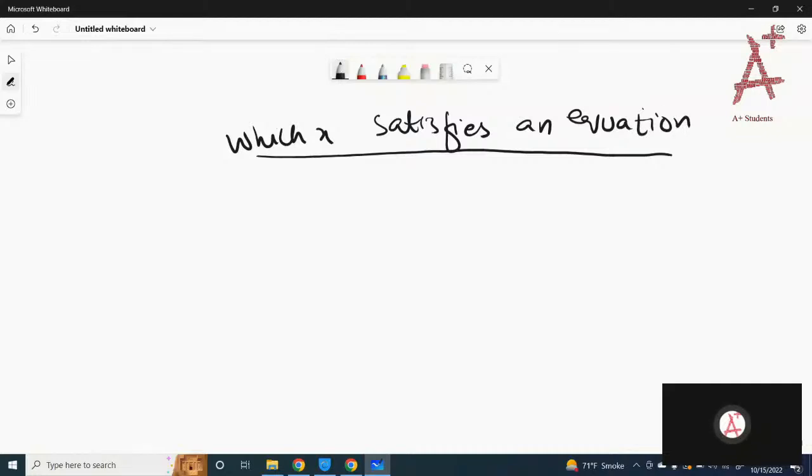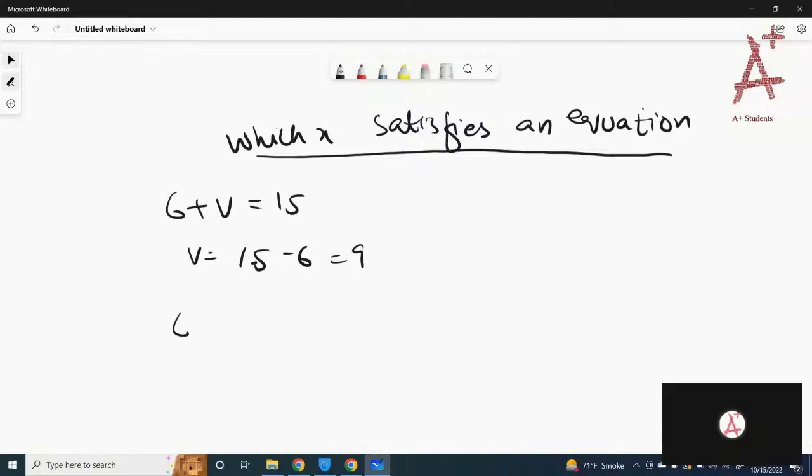Okay, so the equation is, what value of v is the solution of the equation? 6 plus v equals 15. So you have to find the value of v. Just 6 is being added on this side. You have to shift that 6 to the other side. It would be then 15 minus 6. Got it? So 15 minus 6 is 9. That means 9 is the value, the solution of the equation.